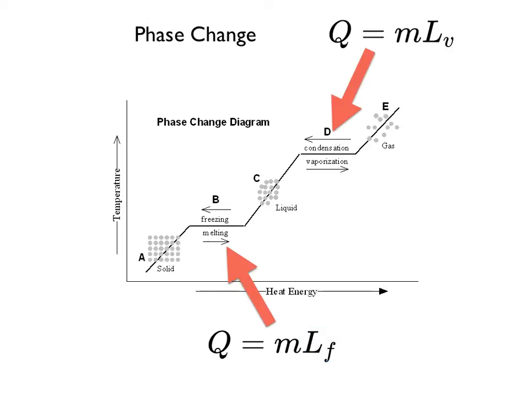Our next equation happens up here on this upper plateau. We have something called the latent heat of vaporization. The latent heat of vaporization is the number of joules of heat that it takes to convert one kilogram of a liquid into one kilogram of a vapor. In other words, it's the number of joules it takes to boil away a kilogram of the substance. So if we look at the whole equation here, the number of joules of energy that we add to the liquid is going to be equal to the mass of the liquid in kilograms multiplied by the latent heat of vaporization of the liquid measured in joules per kilogram.